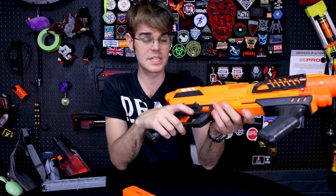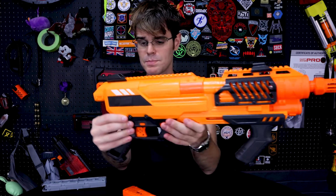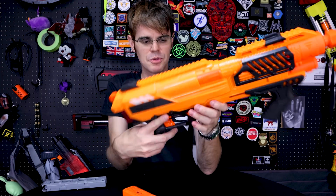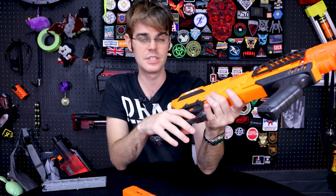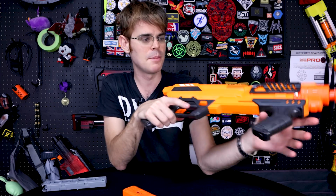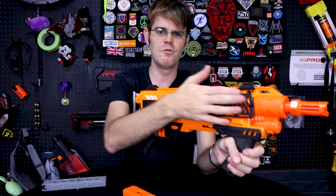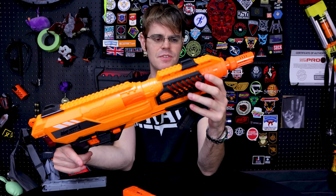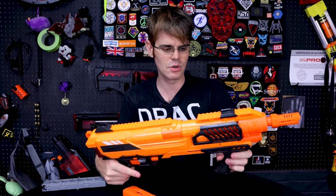Now, onto the actual aesthetics of the blaster. It looks like an Adventure Force Pro blaster. You've got the gray with the orange, lots of orange for something that's tactical. Always gonna shout that out. You've got very tactile controls, which feels good, down to the trigger. You've got a pump grip. You've got this venting over here, which is a really interesting design choice. It fits over this very industrial look and gives it a really cool tactical industrial feel.